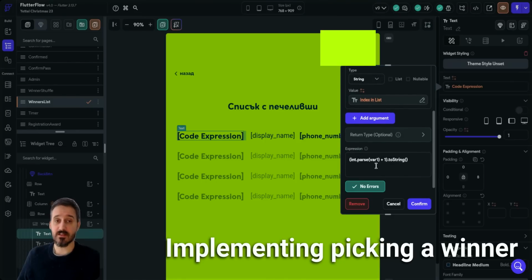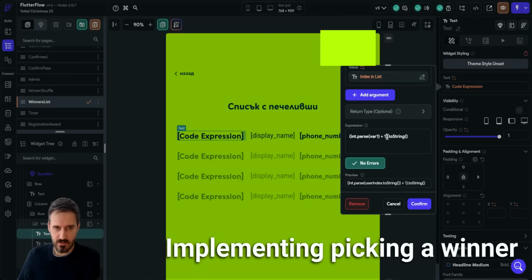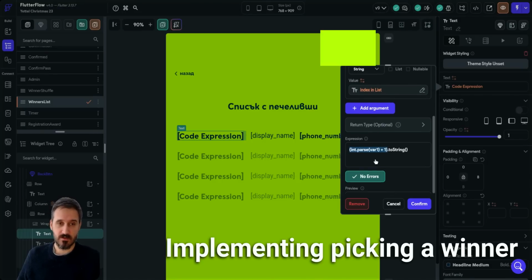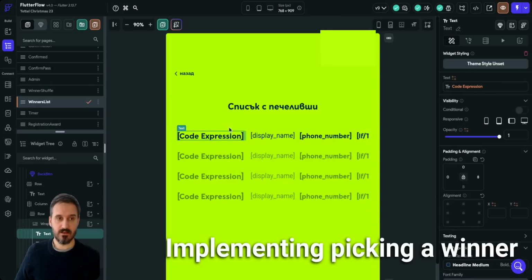And the other thing that I'm going to do after that is add 1 to this. I'm going to convert, because this one, I'm not sure, but I set it as a string. Maybe it will give it as an integer. I'm not sure, to be honest, but I did it like that. So I'm converting this number of the item to an integer. So 0 will be an integer. Then I'm adding 1 to it, and then I'm converting back to a string. So what I'm getting is 1 for the first one. For the second one, I'm getting 2, and so on and so forth. So that's how I did it.